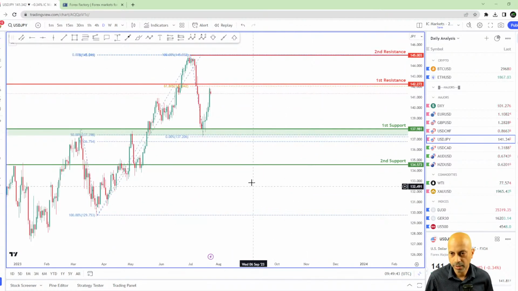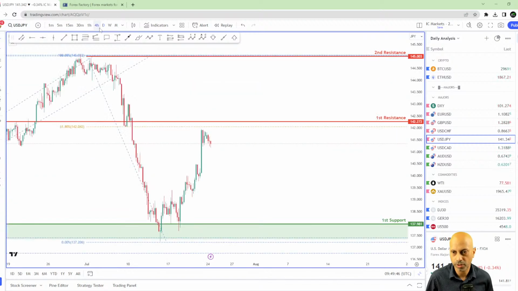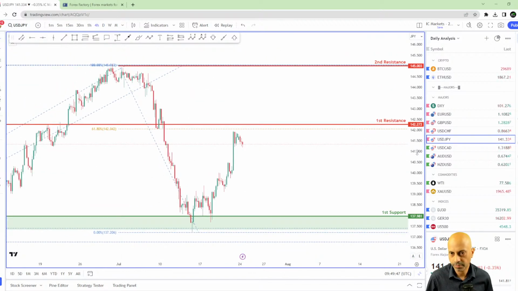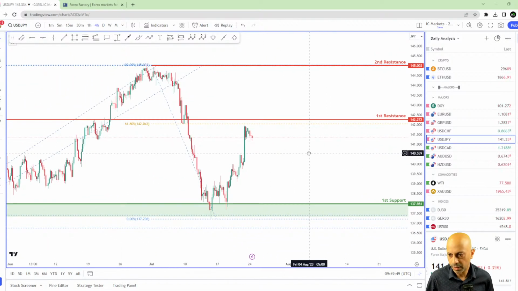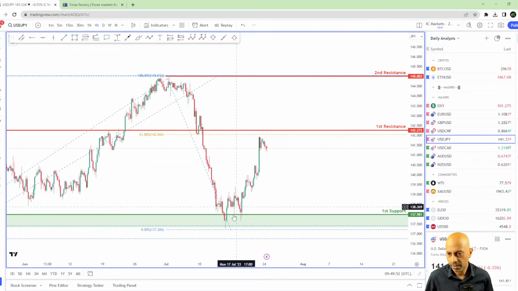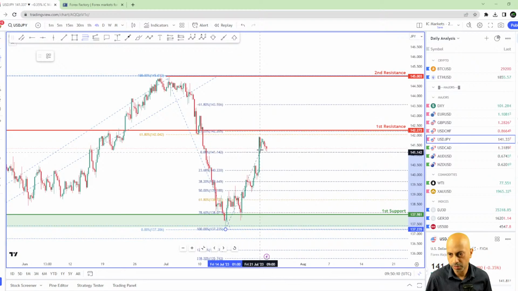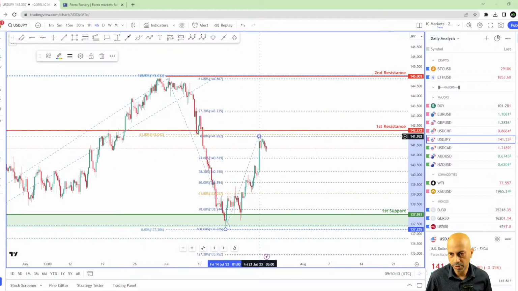All right. So let's just zoom in onto the 4-hour time frame. We can probably do a Fibonacci retracement here, because we have at least 6, 7 candles on the 4-hour time frame that have been formed since we saw this swing high last week. So this is a good indication that this is indeed the recent swing high, and you can start from this swing low on 14th of July and end up here on 21st July.